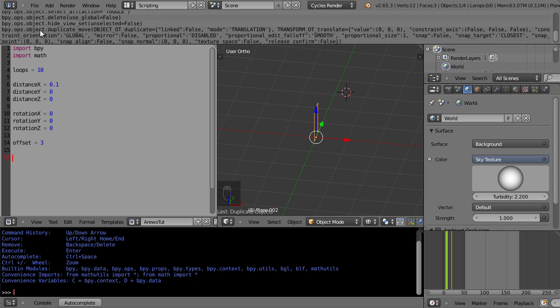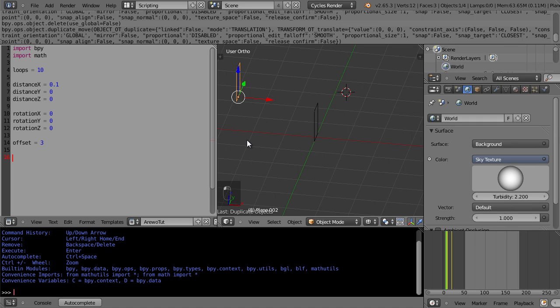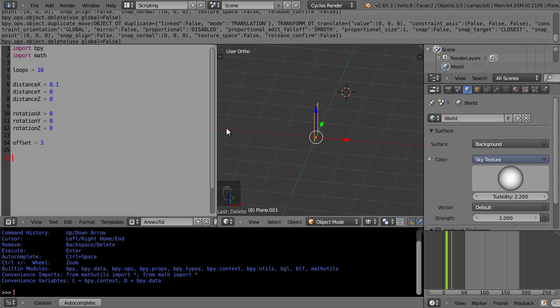So this duplicated the object, and then we have a lot of parameters, and that depends on how much you moved your mouse during the duplication, like so, and where you released it, and whether you pressed Alt D or Shift D, making it an instance or a duplicate. And what we need here is mainly this line.